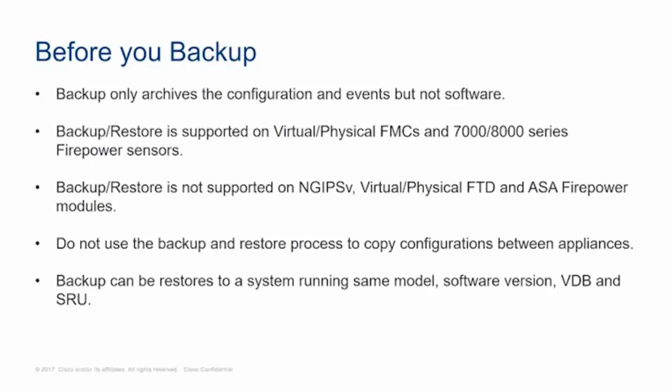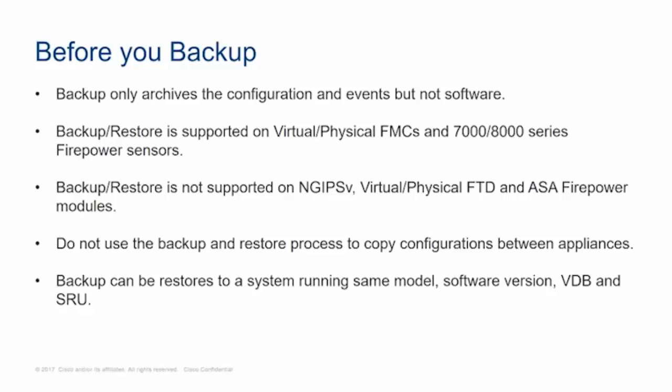And again, to understand what devices support backup and restore: at the moment, we support backup and restore on all FMCs, both virtual and physical. On sensors, we support backup and restore only on 7000 and 8000 series FirePOWER sensors. Other sensors like the ASA SFR module, the virtual or physical FTDs, or the virtual NGFW device do not support the backup and restore option.